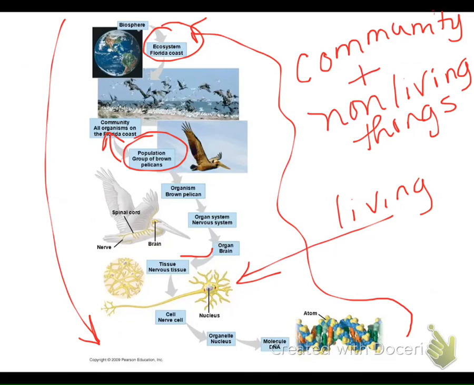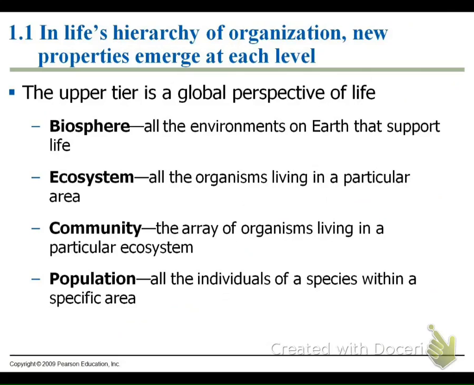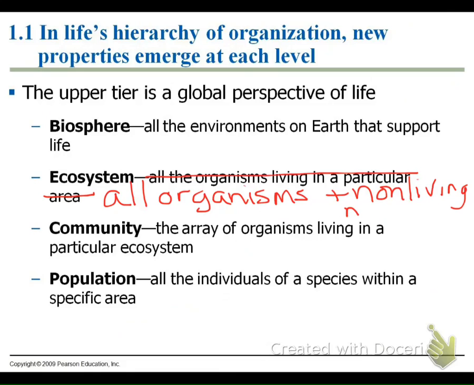All right, these next three slides simply put in words what I described on the previous slide. We do have to make one correction. However, these are slides from the textbook, and biosphere is fine. If we get down to ecosystem, you'll see that this definition is wrong, just by what I said on the previous slide. An ecosystem comprises all organisms plus non-living material in a particular area. Okay, then we drop down to community, which are all the different species, all the different particular organisms living in a particular area. All right.